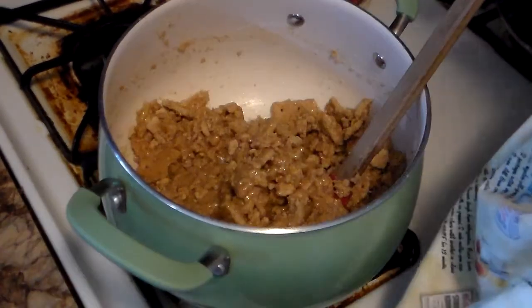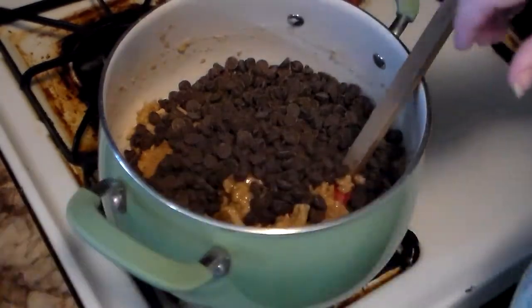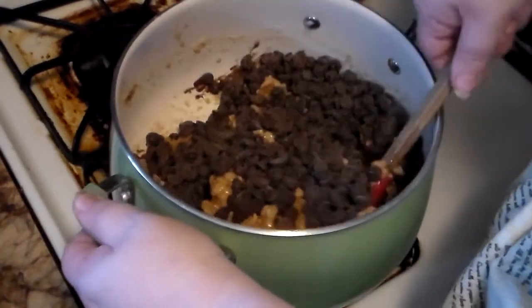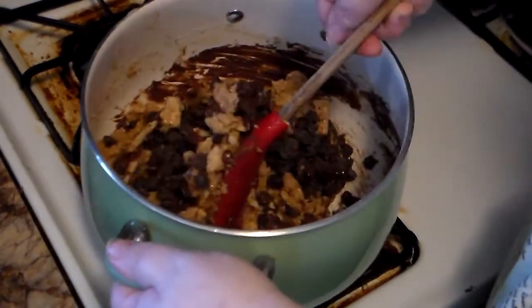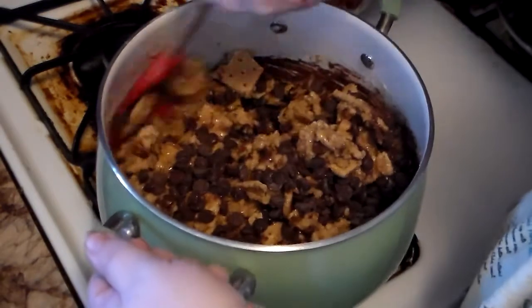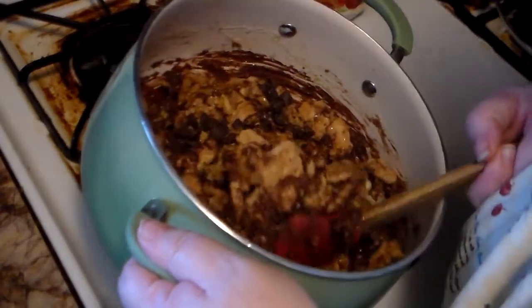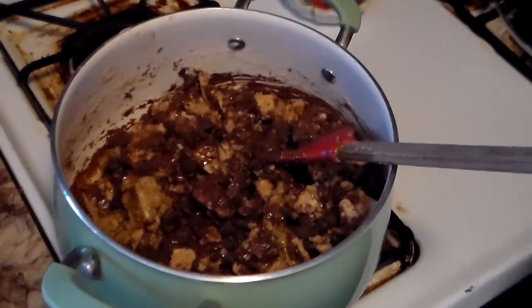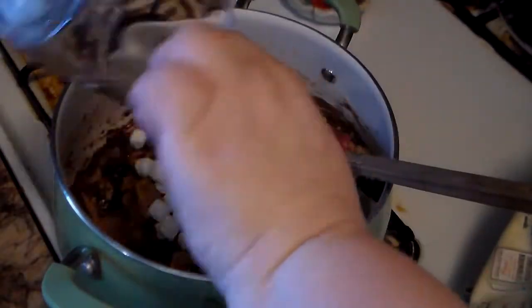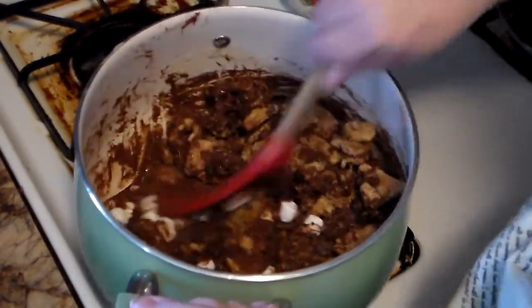From here you add the chocolate chips. I did three cups here but I cut it back on the recipe because it was a little too chocolatey, a little too overpowering. I cut it back to two cups of chocolate chips instead of three — that works perfect. We added two cups of mini marshmallows. I cut the fire off when I got to adding the graham crackers and just stir those in a little bit so you get big chunks of marshmallow distributed on top of the little chunks.